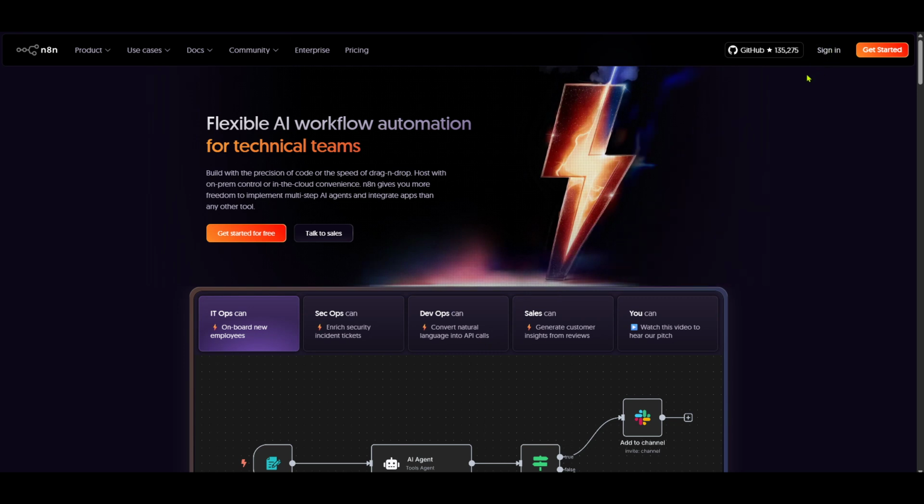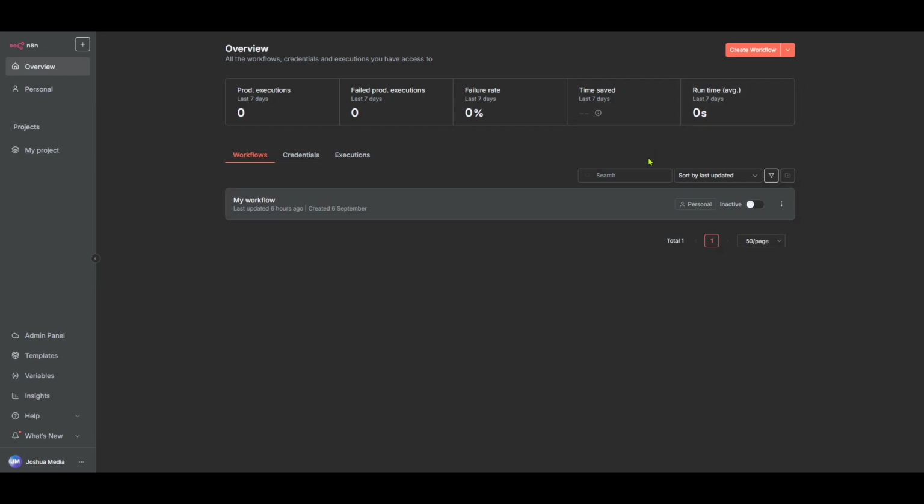The dashboard serves as your control center, where you have access to all your workflows and automation tasks. From here, click on Create Workflow. This feature allows you to start a new project, giving you a blank slate to work with. Creating workflows is the backbone of using N8n effectively, as it enables you to set up the automation processes that will save you time and reduce errors.